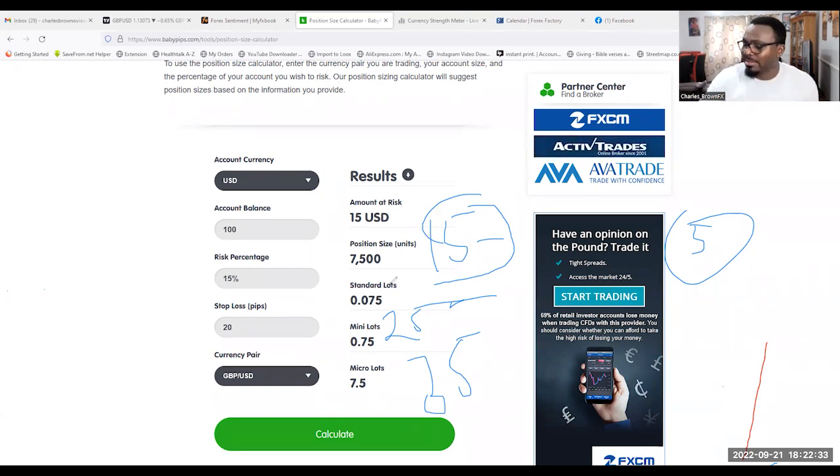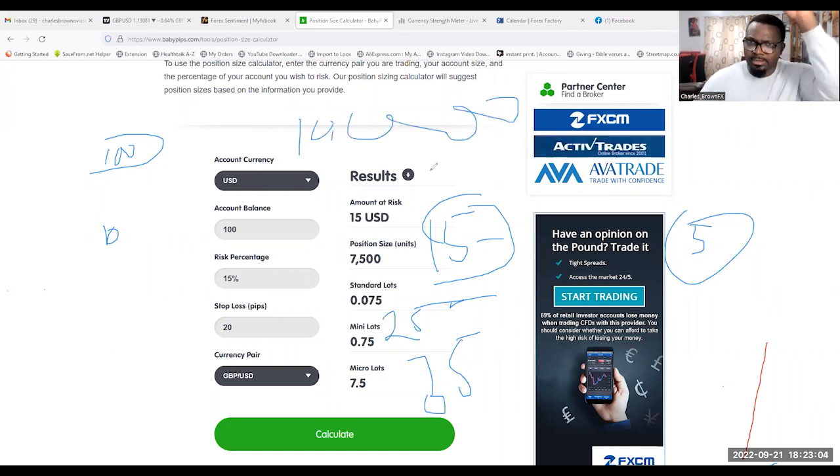Okay, let me answer the question. First of all, it's just mathematics, like ABCD, simple arithmetic. Just think about it. If I cannot make 10% on $100 in 1 month, what gives me the confidence, the boldness psychologically, that if I see $10,000 in my account, I will not freak out? Number two, that I will be able to make 10% on that $10,000 without blowing it, or without even affording to get 1%.